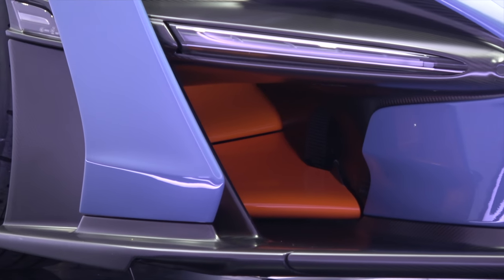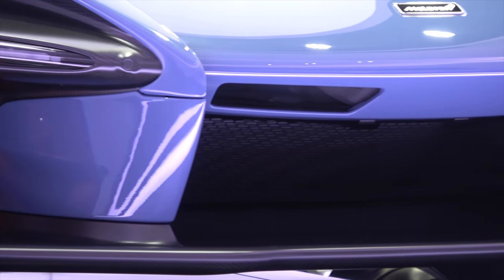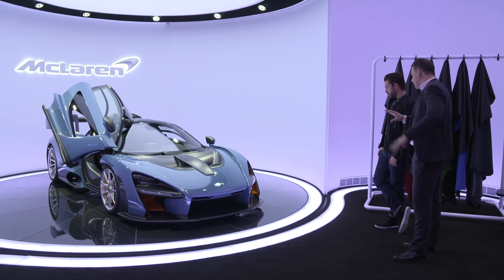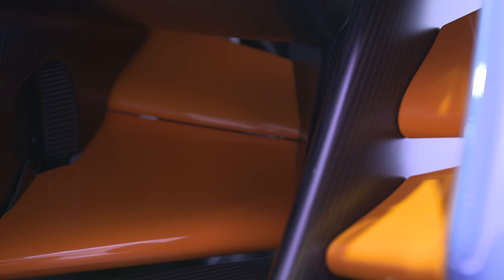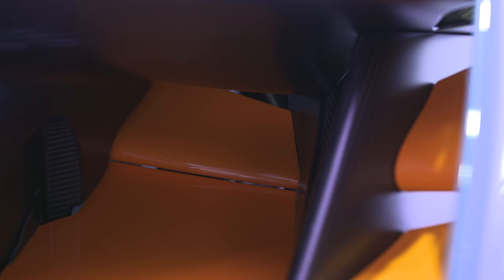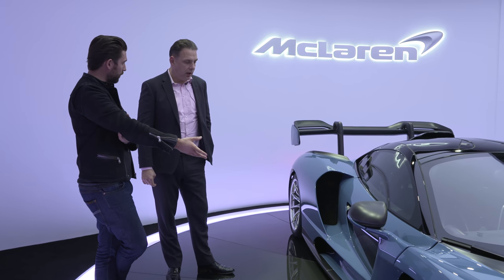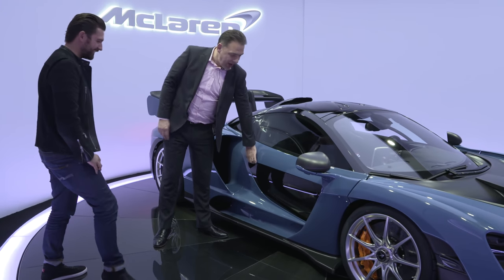You look at the front, and on this particular car, the Victory Grey car, we highlight these elements in orange, but the customer can choose any colour that they desire. But in the front there is an active aero wing that's controlled by essentially a series of motors that enables us to control downforce. We can demonstrate that and control that via the pitch. So a pretty unique feature, and not something that I've seen on a modern day car anyway, the side door glass. Again, is that there for a reason, or are we just looking awesome again? Maybe it's both. Maybe both, okay, cool.